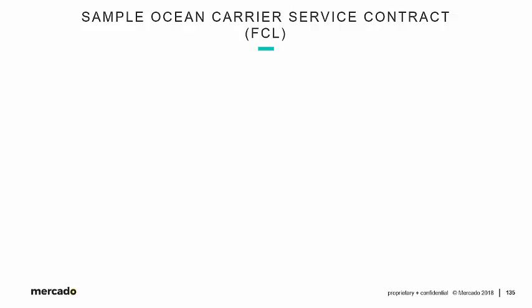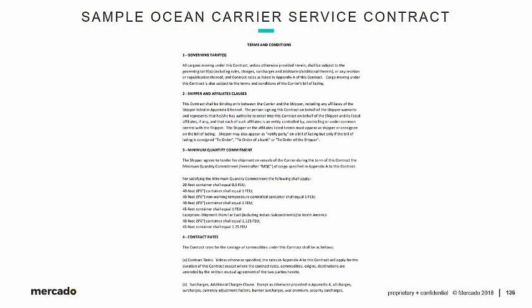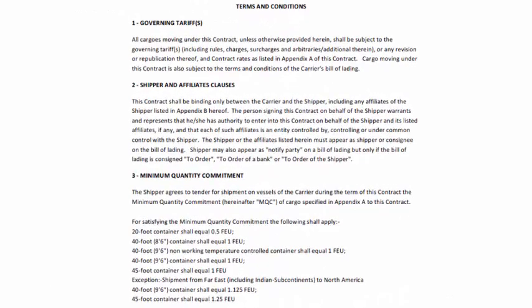As noted in Section 20, where we went over the different clauses that can appear in an ocean carrier service contract, in Section 21, where we are now, we're going to go into an actual contract. Let's jump right in. The first thing that we'll say about this contract is that we're actually looking at page 2 of the contract terms and conditions.